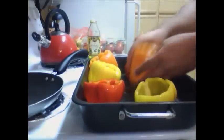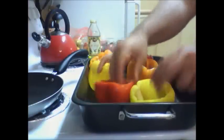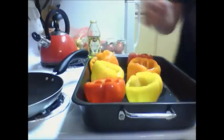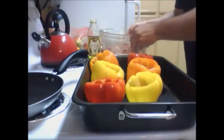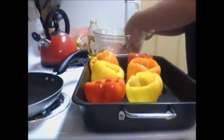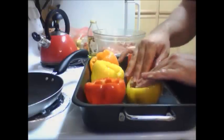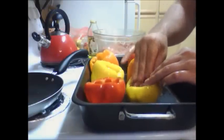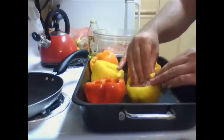Okay, there's that. Now we can take some of our little basically meatball dough, you could call it, and bring that over and start packing them in there. Also, one step I didn't show is I did take the time to test out the dough, which you should always do. I got a frying pan out and sampled a little bit of that.